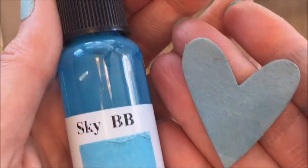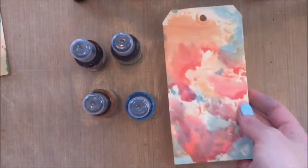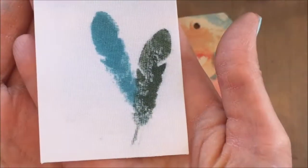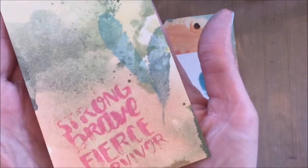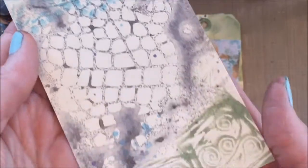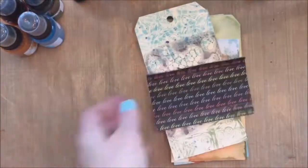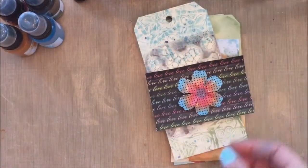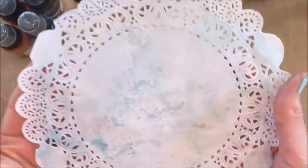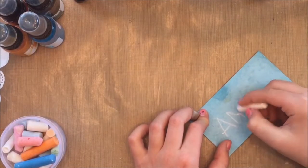So that's each one of those chipboard pieces once they're dried, and you can see they're all colored beautifully. Some have shimmer, some don't, some are a little more opaque. And I'm just running through all the projects and holding them up so you can see how beautiful they are. It's so fun to grab a bunch of different supplies and papers and tags, and you can either color coordinate them to what you're working on or just have fun.